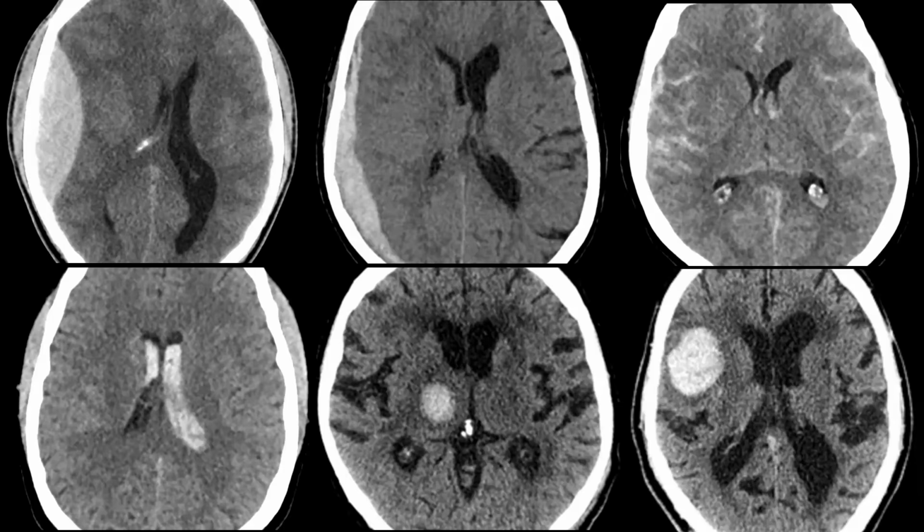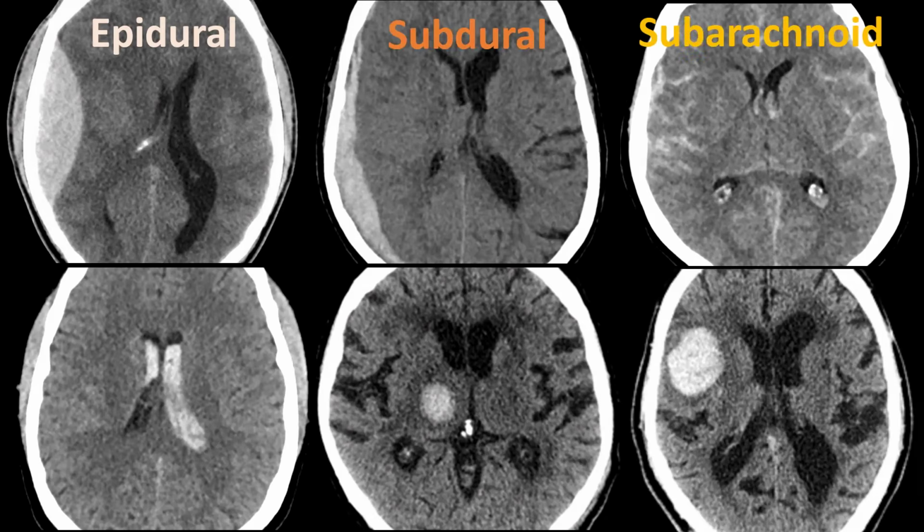When seeing a brain hemorrhage, so if you see a hyperdense abnormality, chances are it's a hemorrhage. What is important in a hemorrhage? That you localize it accurately. You localize it as being either inside of the brain or outside of the brain. And if it's outside of the brain, you have to try to determine in which meningeal compartment it is located. Is it a hematoma in the epidural space, an epidural hematoma, a subdural hematoma, subarachnoid hemorrhage, maybe a ventricular hemorrhage?